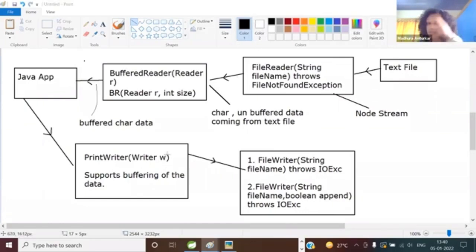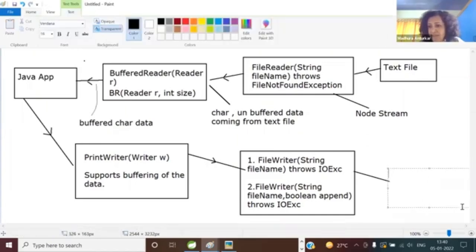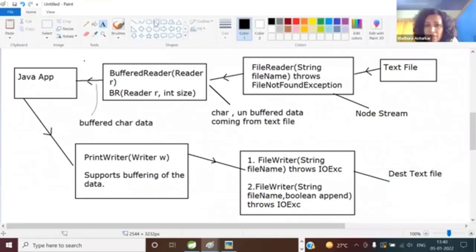Whenever the buffer is full, that entire chunk of data will be dumped to the device. And this node stream is simply going to wrap your text file. So call it the destination text file. So this is where this name and all, you will take it from the user. Understanding the flow? Is the data flow clear? And this will be your source text file.